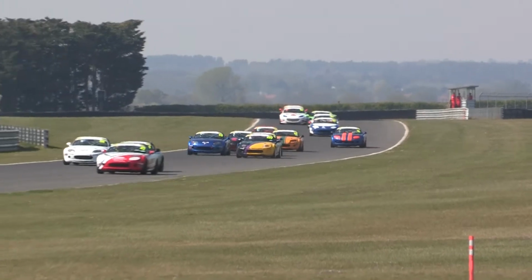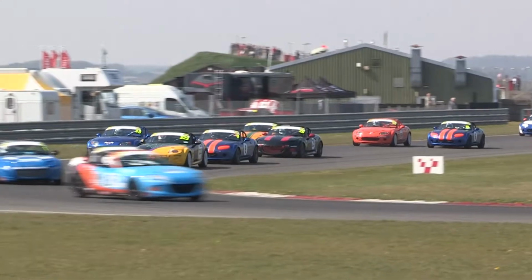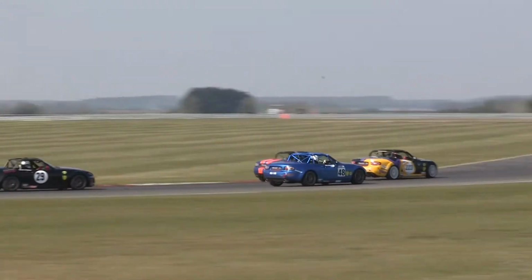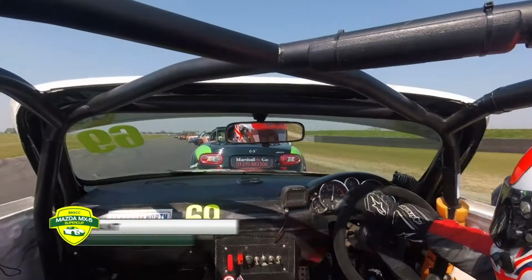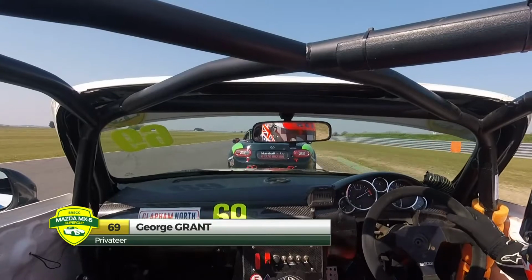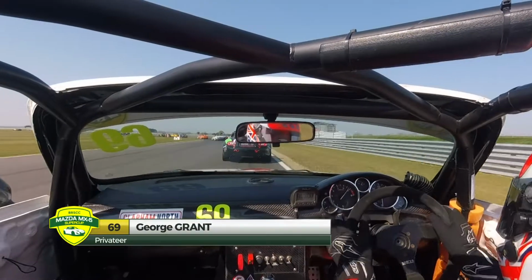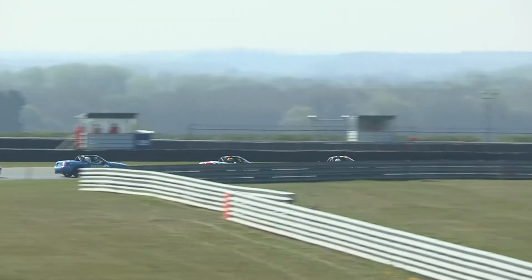Down the hill we go then, Harding busily defending this 2nd place. Gary Townsend into 5th place there, the yellow and black car, with James Blake Baldwin now trying to get up the inside of him as they go through Agostini. James really could do with a good result here, and he could do with getting away with the leading 4, because he didn't manage that in race 1, and then had that spin down at Agostini's, which dropped him momentarily down towards about 9th place. He fought back to 7th in the end, but that still was not the kind of result we expected from James. Leaders through Agostini though for the first time.